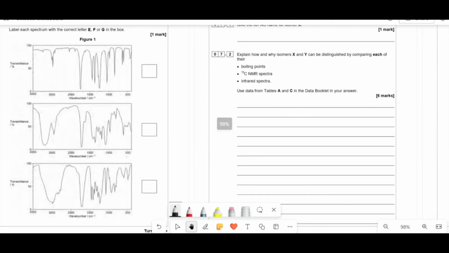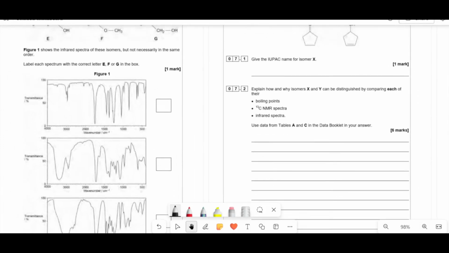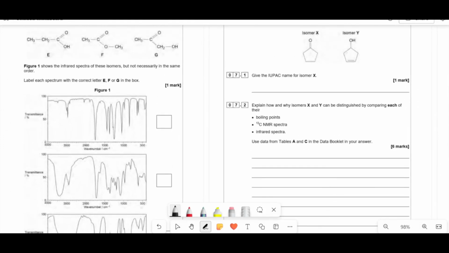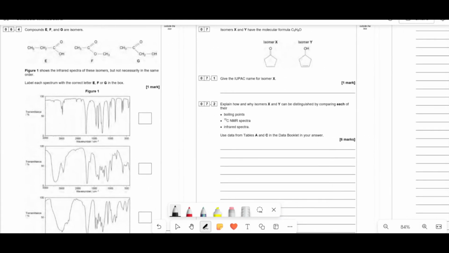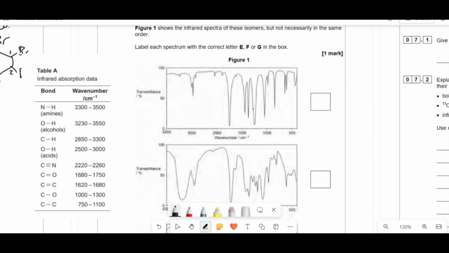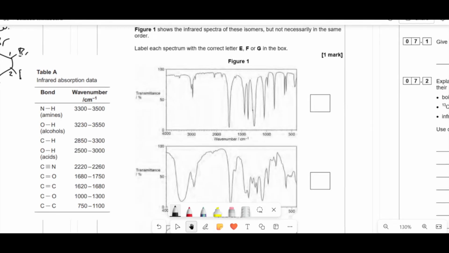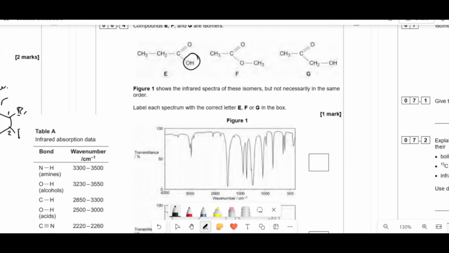So immediately, one thing I can quite nicely take out is probably going to be the carboxylic acid one, because the other 2 don't really have that nice OH that the carboxylic acid would have. So if I go get the datasheet, one track. So rather than spending ages looking at each one of them being like, oh, this could be that, blah, blah, blah, I'm actively seeking out what I want. I know that this one's going to be easier to tell apart simply because of that. So I'm going to go straight in for the kill and look for where the OH is in this one.